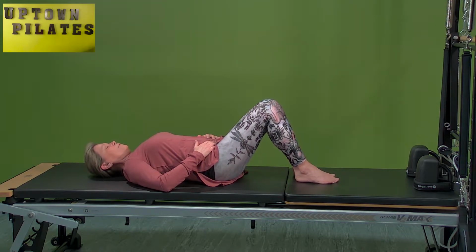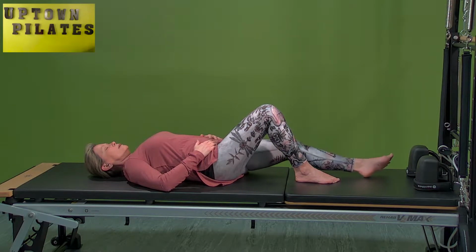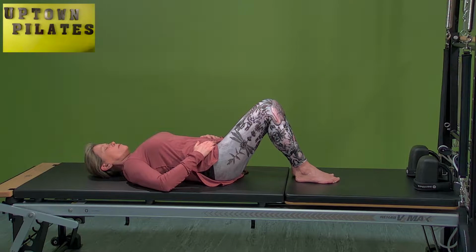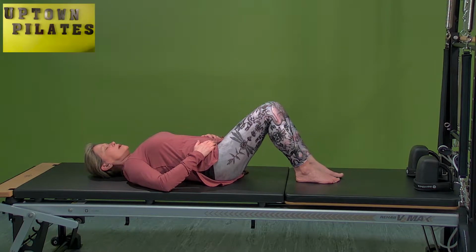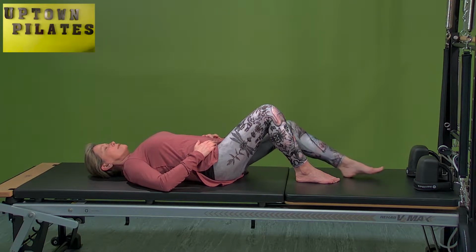Let's go to the left leg. So we inhale, open, slide the heel out, rotate the leg, slide the heel back up on that railroad track. Open, extend, rotate, and slide back up. One more. Open, extend, rotate, and slide back up.